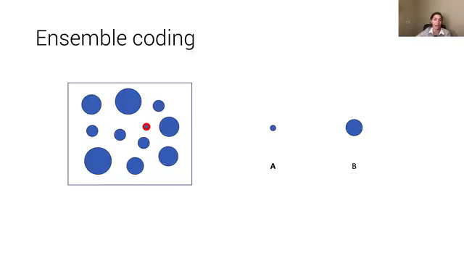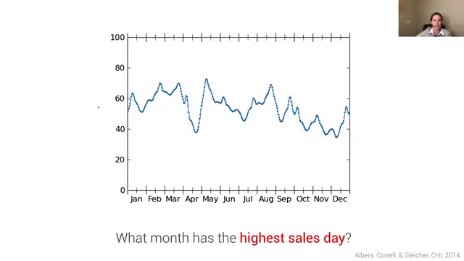You'll recall when we talked about tasks, we talked about high-level and low-level tasks, where low-level tasks involve looking at individual values, and high-level tasks involved computing some sort of summary statistic across a range of values. It turns out our brain's tendency to average or group together and compute the distribution of values across a visualization is really, really helpful to take advantage of when we're talking about these kinds of high-level tasks. I want to show you a quick example of what this looks like. So here I have a line graph where I have, over the course of the year, the sales totals for each individual day. Now, which month in this chart would you say has the highest sales day?